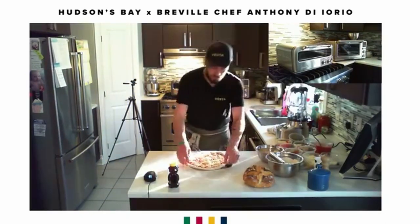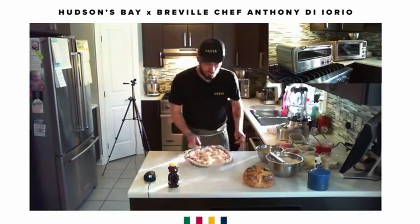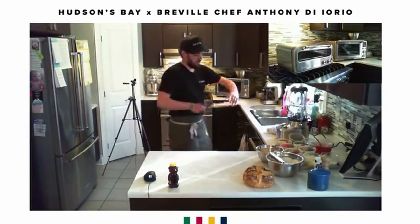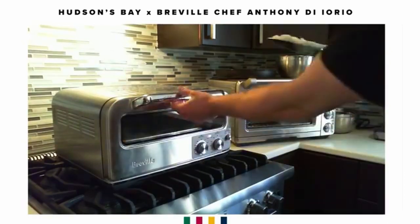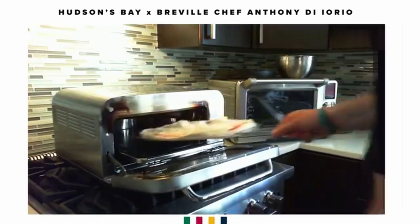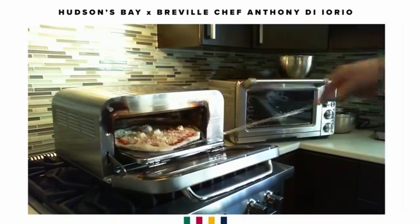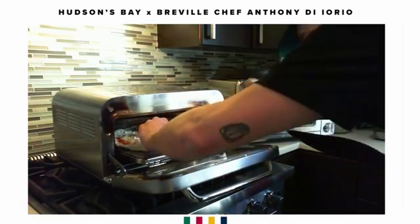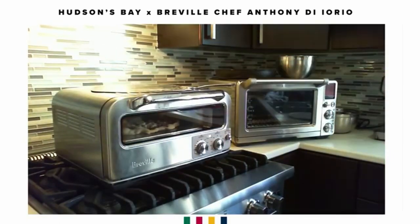Make sure there's enough flour under the pizza so it slides off — just give it a couple of taps. Bring the paddle to the back and slide the pizza straight off. If it doesn't stay perfectly round, that's all right — we call that artisanal. While that cooks, I'm going to garnish a second pizza: a pantry pizza, using ingredients you always have left over in your house.